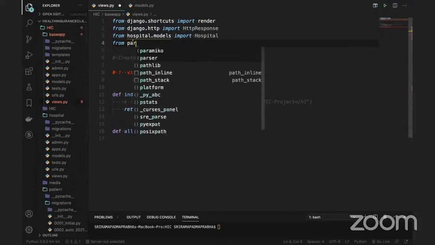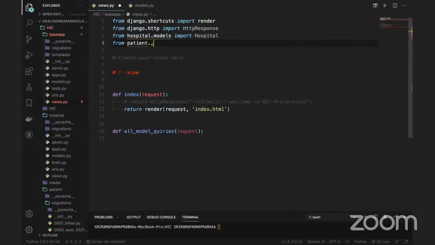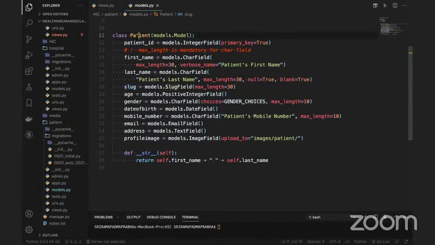Patient is the app name. In this patient app, models import, and the name of the model is, let me go to this patient. Here there is a name called Patient. Okay, we can take both basically.